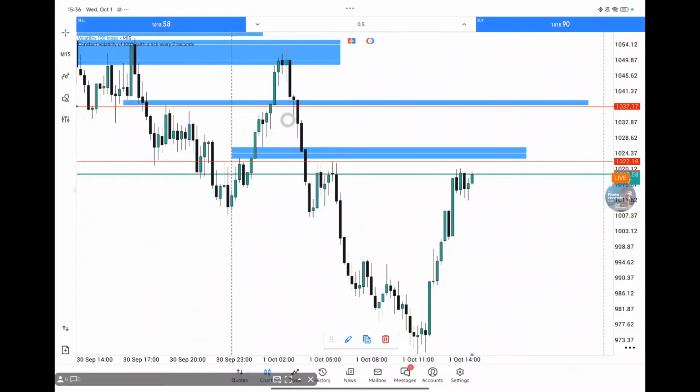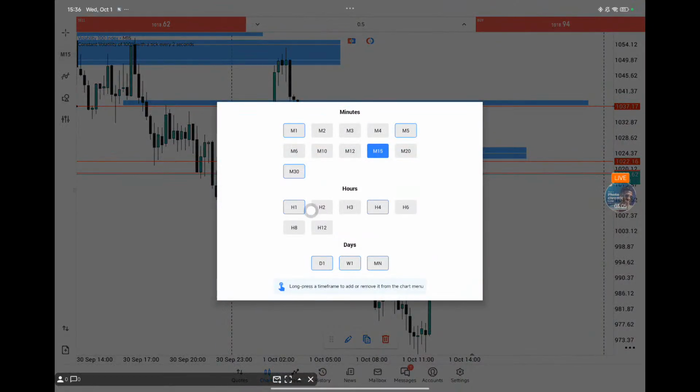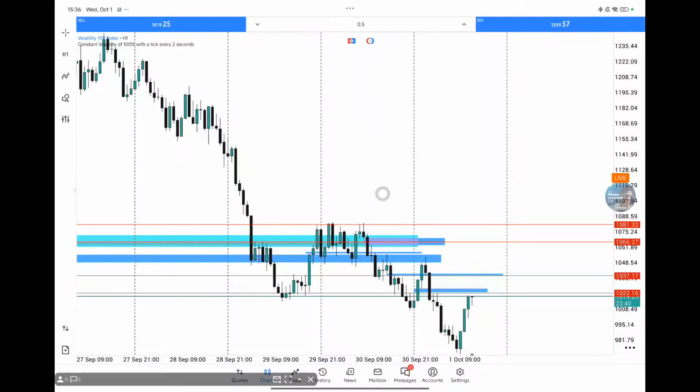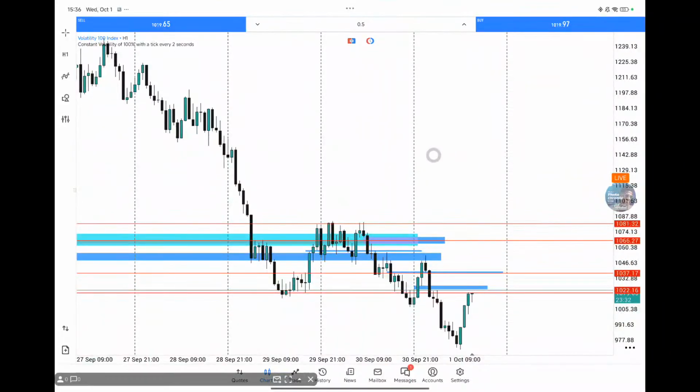For those of you who are not so used to my stuff, let me give you a clear picture of what I'm going to show you here. So this is for a time frame for you. This is the 1 hour time frame, okay? And on the 1 hour time frame, this is what happened a few days back.